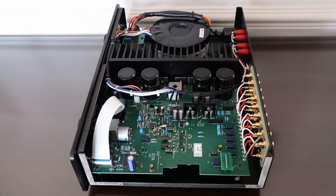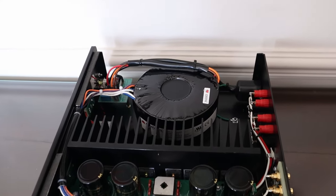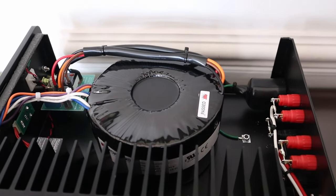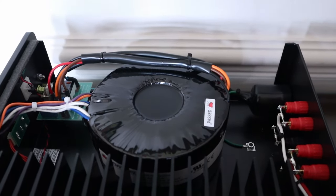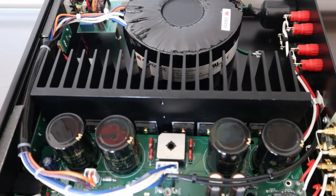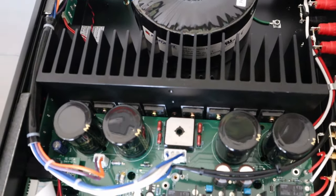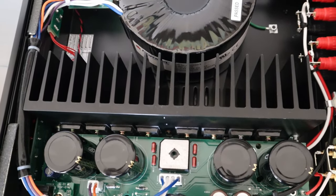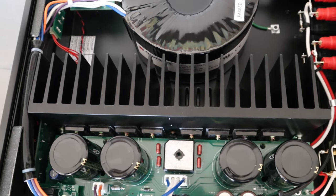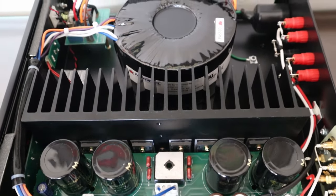I've taken the lid off and turned the unit on its side so we can see what's under the skin of the 3510. Let's start with that large power transformer from Norwegian company Noritol — no VA rating visible, but it's quite large for an amplifier around this price, and that's the main reason the 3510 weighs double what the 2510 weighs. There's a large heatsink running across the chassis, which provides a little bit of isolation for the sensitive electronics from the noisy power transformer. Mounted to that heatsink are eight bipolar junction transistors — double what you get in the 2510 — which is another reason this amplifier is rated at 110 watts into 8 ohms, as opposed to 75 watts in the 2510.